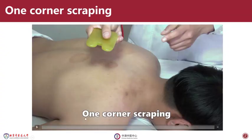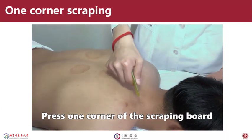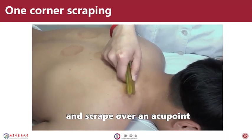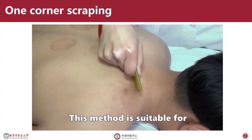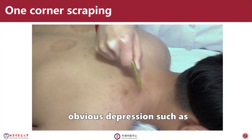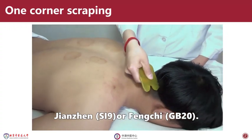Okay, next one, corner scraping. One corner scraping: press one corner of the scraping board against the skin at a 45-degree angle and scrape over acupoints from top to bottom. This method is suitable for small areas and acupoints in obvious depressions, such as Jianjing or Fengchi.